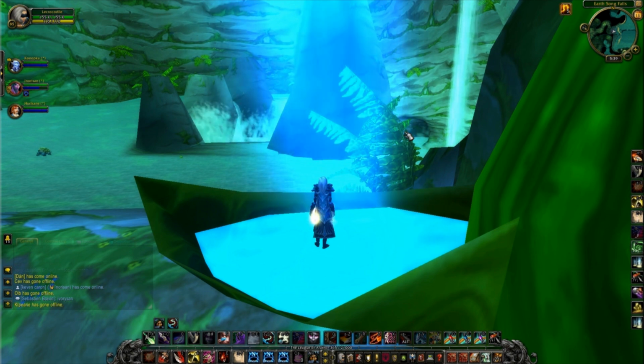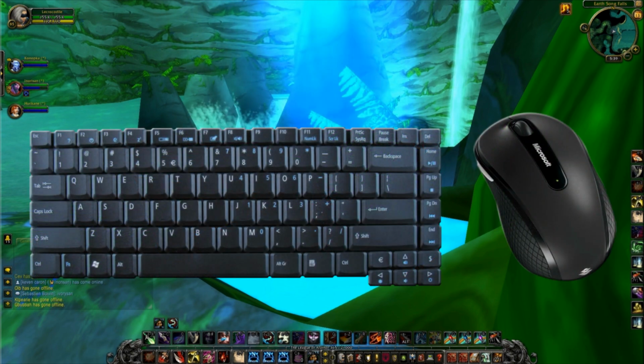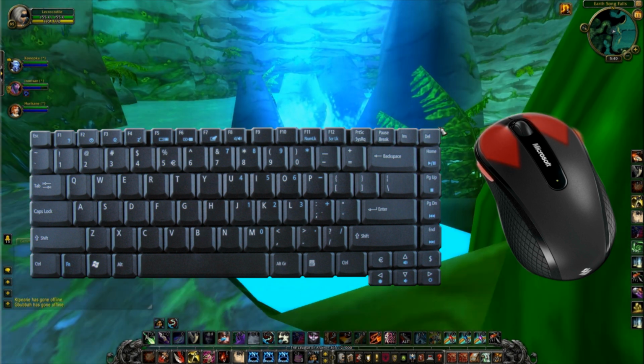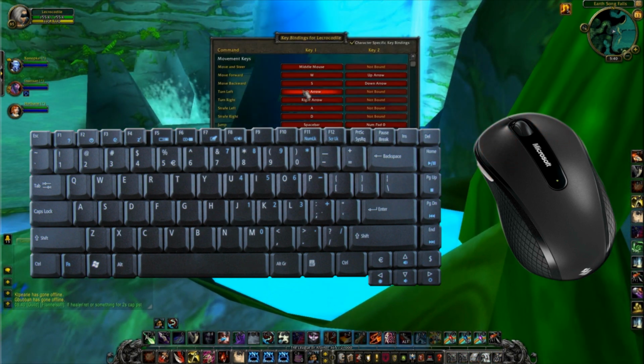First off, I'd like to show my equipment. I use an Acer keyboard which I got by buying my computer back in 2008, I believe, with a Microsoft mouse that I bought for $30 at Walmart. It has 4 buttons and a middle mouse, which is really great. And that's it for the equipment. Simple mouse, simple keyboard. I'm just gonna jump in game right now and show you my keybindings.